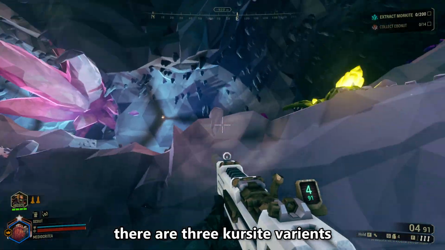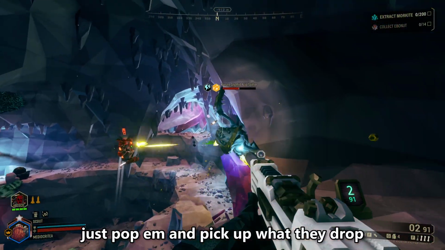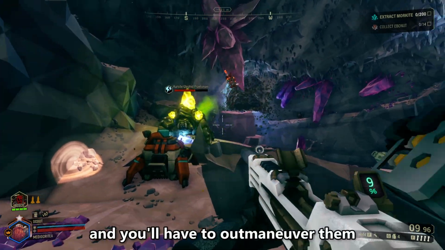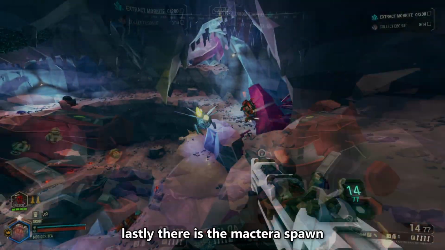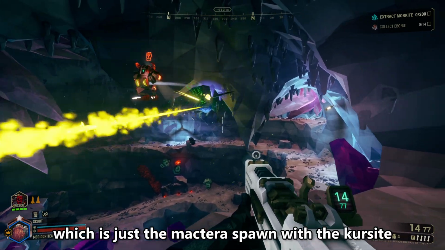There are 3 Kursite variants. An acid spitter, what I consider to be the easiest, just pop them and then pick up what they drop. Then there are the Praetorians, the hardest ones, mostly because they're super healthy. They'll make sure you waste most of your ammo, and you'll have to outmaneuver them. Considering the fact that you're also on a timer, and especially if you're on single player, I wish you the best of luck.